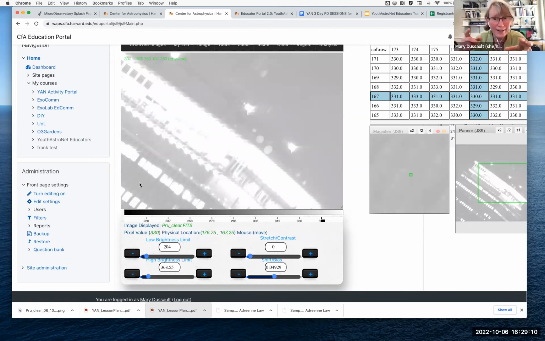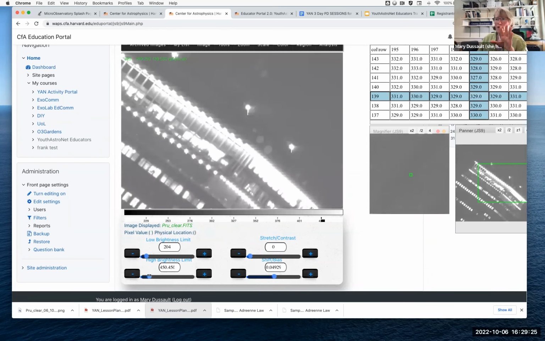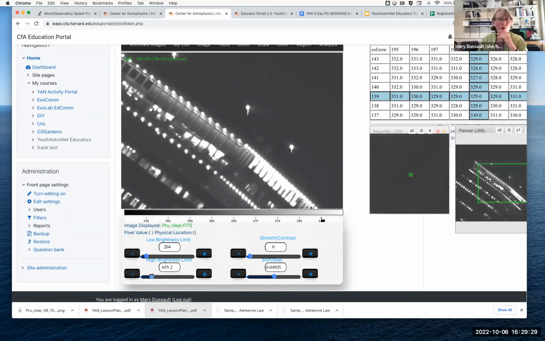Maybe that's what I want to examine. So again, how you adjust the sliders and the adjustment controls all has to do with where are the things you want to look at, measure, what are the questions you want to ask of this image.